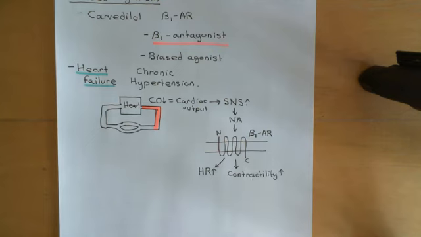Okay, if you have the sympathetic nervous system activated temporarily, that's fine. That's part of the fight or flight response. It activates temporarily, the heart rate goes up, the contractility goes up. The idea is to deliver more blood to the skeletal muscle so that you can get yourself out or prepare for fighting. Okay, but now we've got it activated chronically, and that actually causes problems for the heart cells.